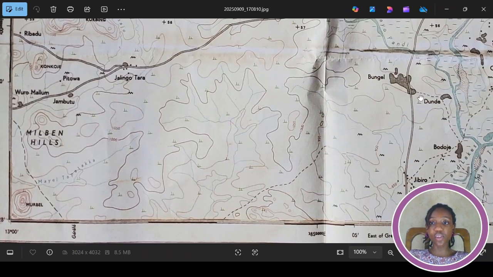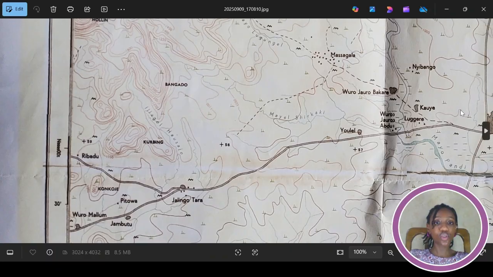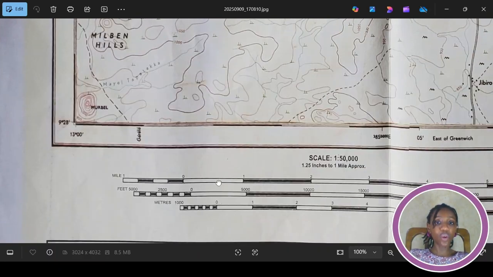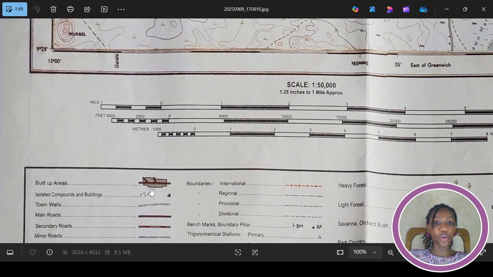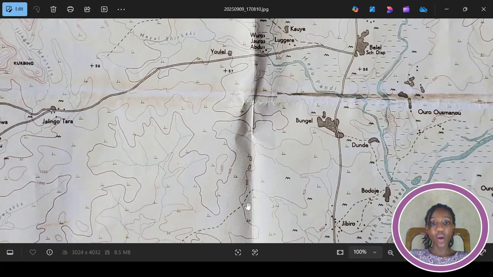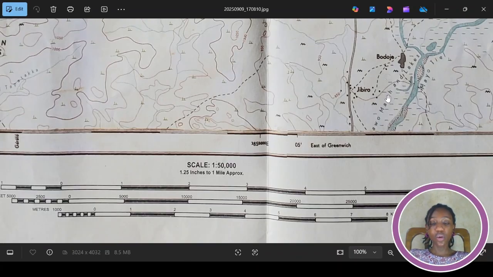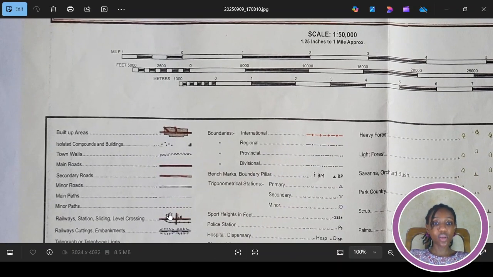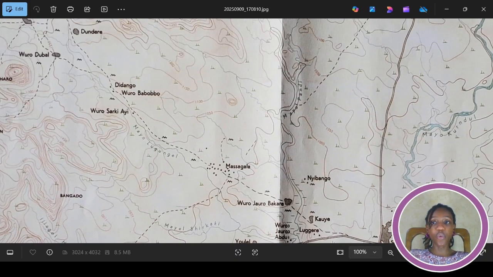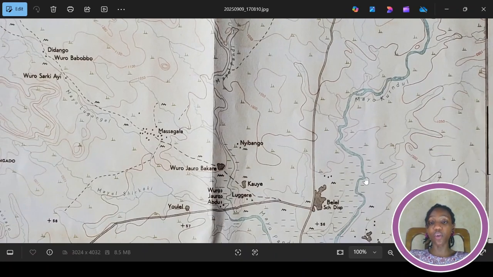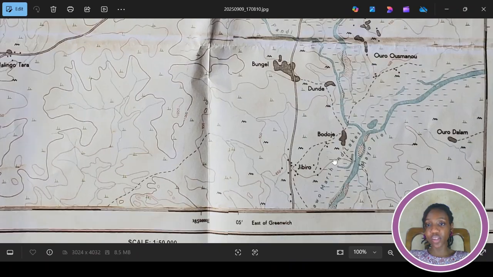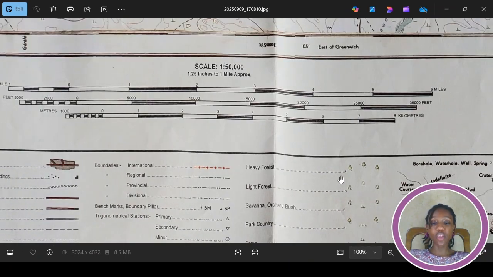Moving back to our key, we can see these gray patches along the roads. Looking at our key to compare, they are the built up areas. We can also see the road, this minor road that we drew, and even these dashed lines, which mean minor paths. Don't forget the river as well. That's also going to be important in determining the economic activities of people living in this area. And even these blue dash lines we can see towards the bottom of our map. Everything is going to be important.